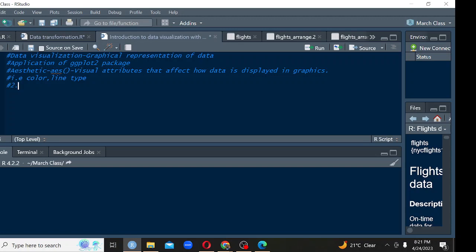The second item that you need to understand is called geometric objects. And this is not the geometry. There was some kind of mathematics called geometry, but this one is called geometric objects. Mostly in R, we'll be writing geom.